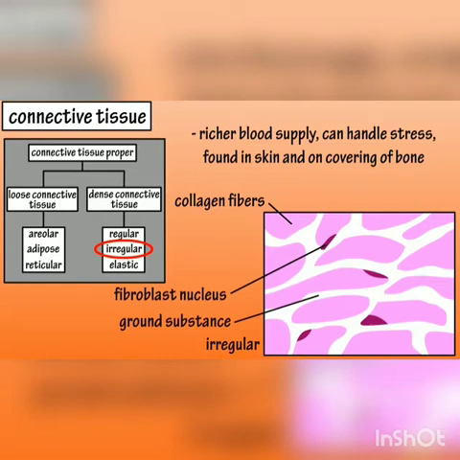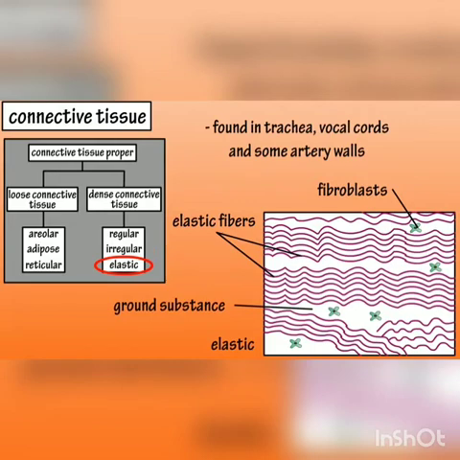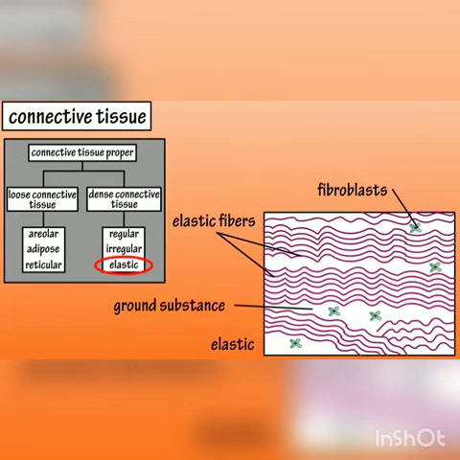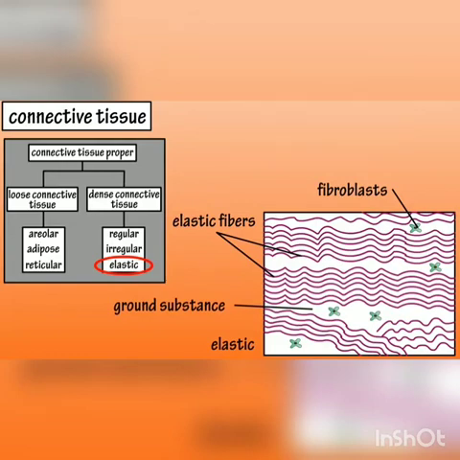Third one is the elastic connective tissue. This elastic connective tissue contains a high proportion of elastic fibers. Elastic அப்படியே கொஞ்சம் நல்லா இழுத்து எக்ஸ்பேண்ட் ஆகும், ரிலாக்ஸ் ஆகும். It allows the recoil of tissues following the stretching. This elastic connective tissue is found in the walls of large arteries. Arteries are nothing but blood vessels. Blood flow ஆகும்பொழுது அதிகமாக ஒருவேளை blood flow ஆச்சுன்னா அந்த லார்ஜ் ஆர்டரிஸ் என்ன பண்ணும், அப்படி லைட்டாக எக்ஸ்பேண்ட் ஆகி ரிலாக்ஸ் ஆகும்.